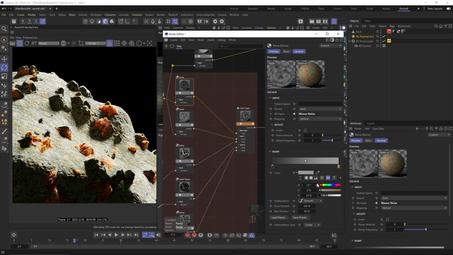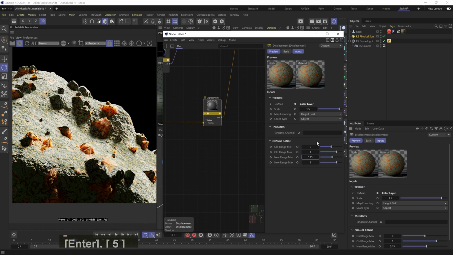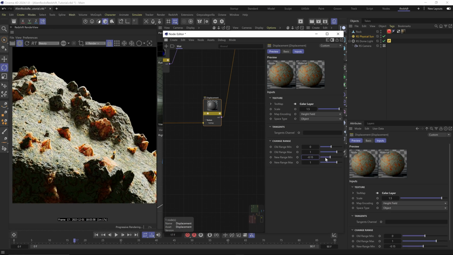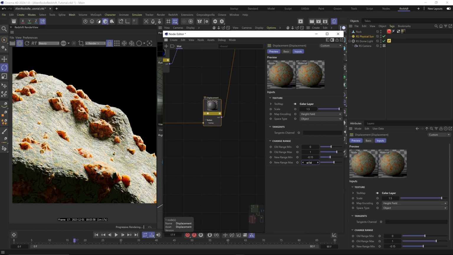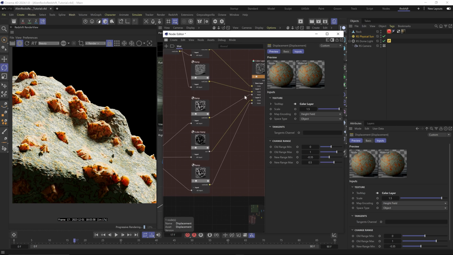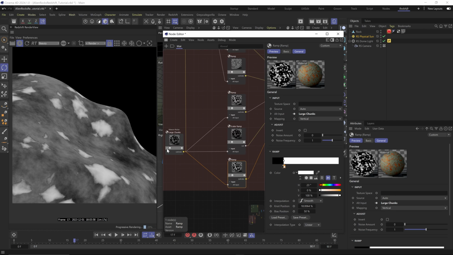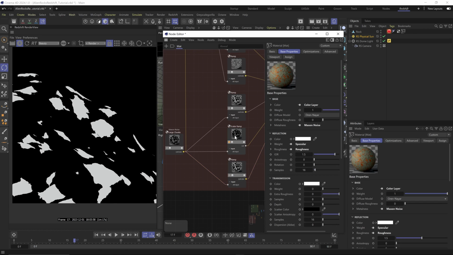Okay, so yeah, it's a bit tricky to fix this, but playing with the minimum and maximum range in the displacement node can help. It's basically changing the middle point of the displacement and can help with the misalignment. So yeah, negative 0.35 to negative 0.5 almost completely fixed it. Nice, it's not a perfect solution. You'll still get some glitches and artifacts, but you just gotta tweak around until you're reducing them as much as you can. Okay, let's just adjust these chunks a bit more.